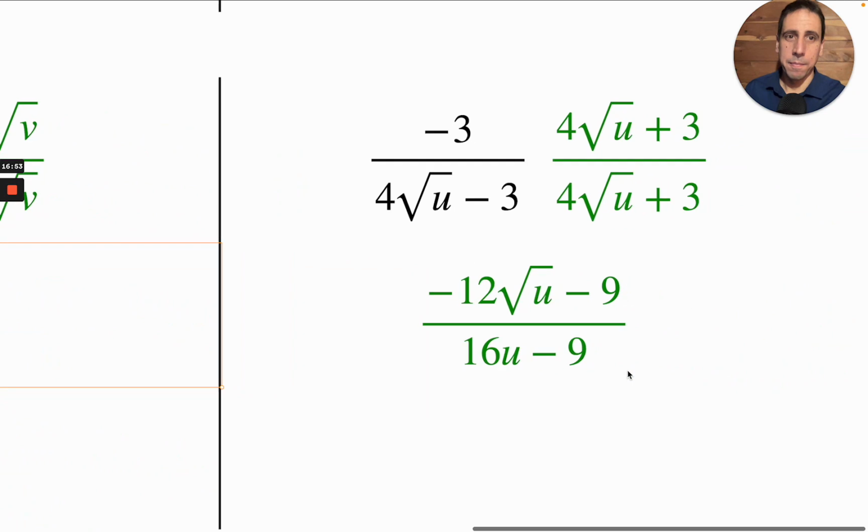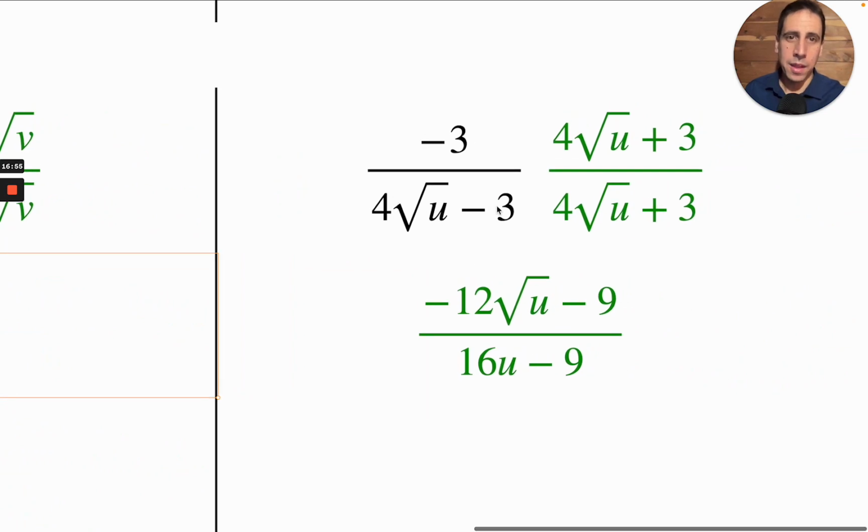Let's do it one more time. A minus b, a plus b. This is a squared minus b squared. And you distribute over here. Negative 3 times 4 is negative 12. Negative 3 times 3 is minus 9 here. And there are no greatest common factors between all the terms, so just leave it the way it is.